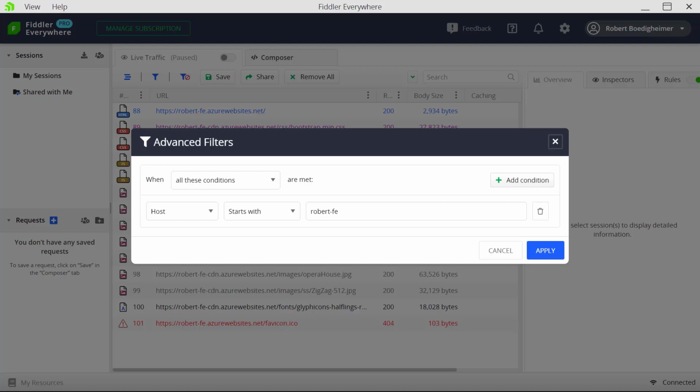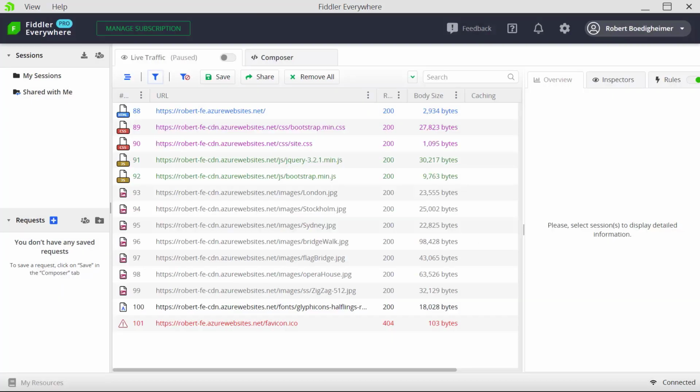So it's very common to come here. There's lots of filters that I can use. This is a very useful one, so you can hone in on just the specific hosts that you want to see during this trace. And we can see by looking at the web sessions that they all indeed do start with that host, and we don't have other requests in here that are making it difficult for us to understand specifically what we want to see.